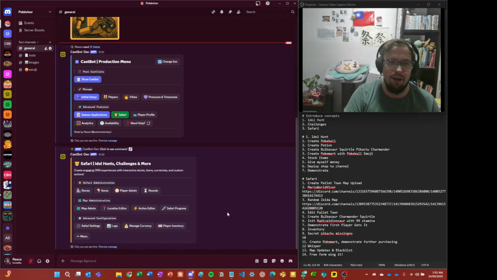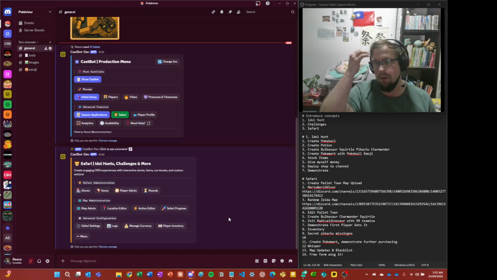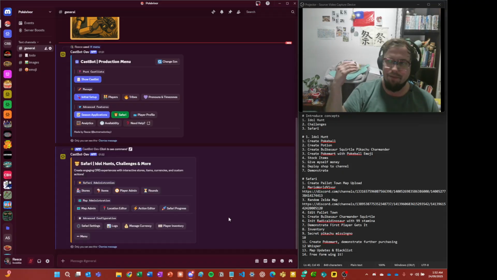I'll show you how to do that first, because I've had a couple of orgs or servers where hosts were tracking things in spreadsheets, trying to work out how much money they sent a player. You don't need to do that. You can just install CastBot. It's got its own currency system, item system, and store system. It's not using clunky slash commands, and it's a lot more intuitive than some of the other bots out there. So we're going to do that as a bit of a practice run.